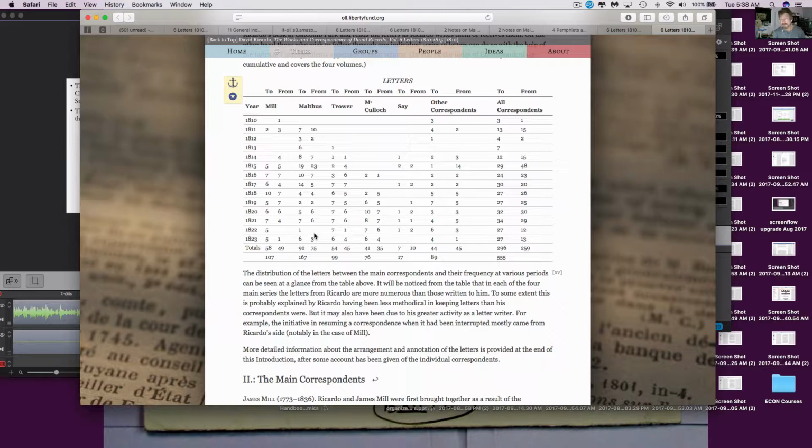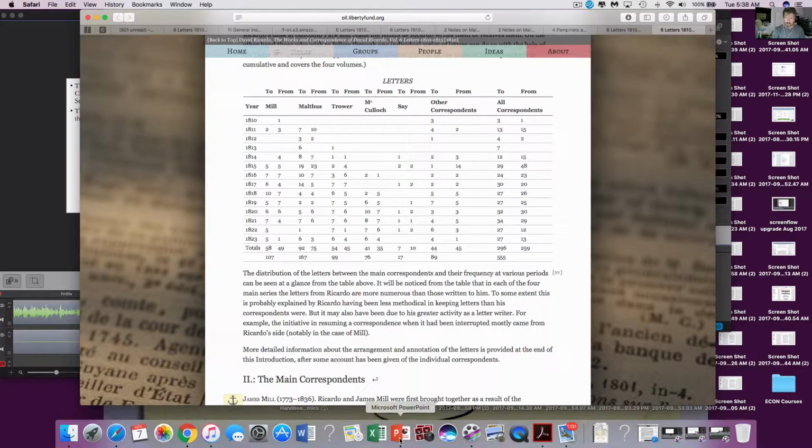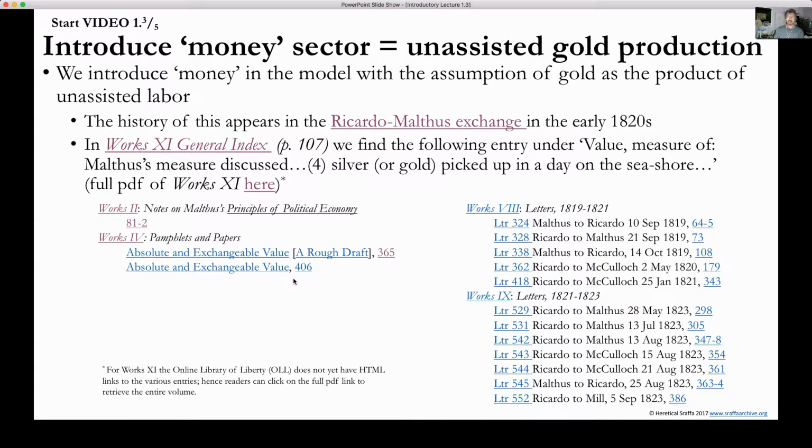Now remember, Ricardo died in September of 1823. And in August of 1823, Ricardo was literally working to his dying days on this question of the invariable measure of value. I encourage people to read Sraffa's general introduction to the works. It's in Works 1, and Sraffa goes through and I think very clearly identifies the question associated with the invariable measure of value.